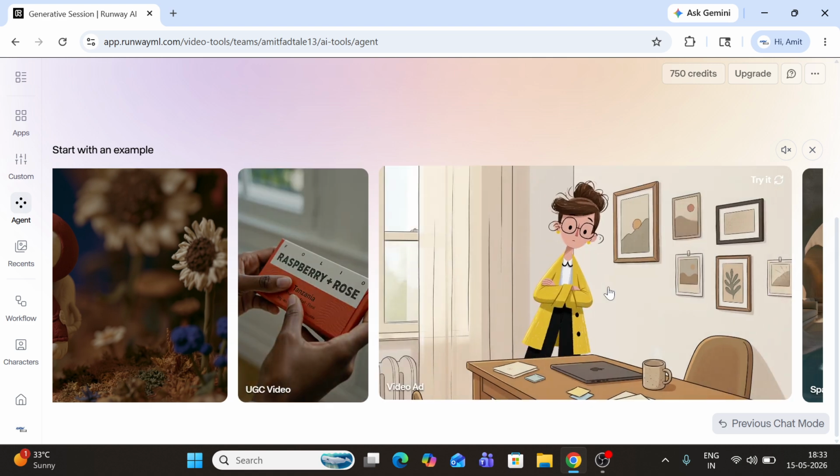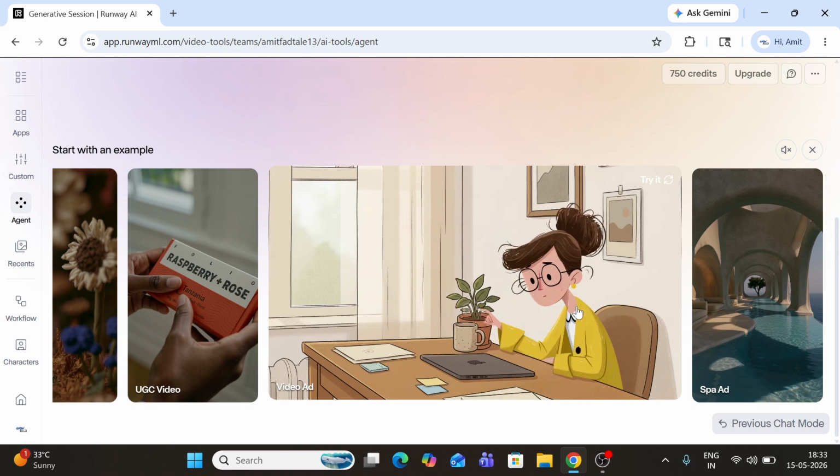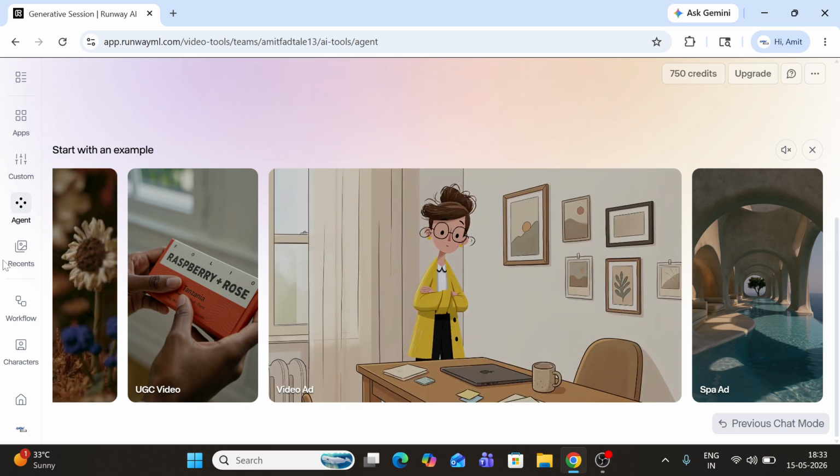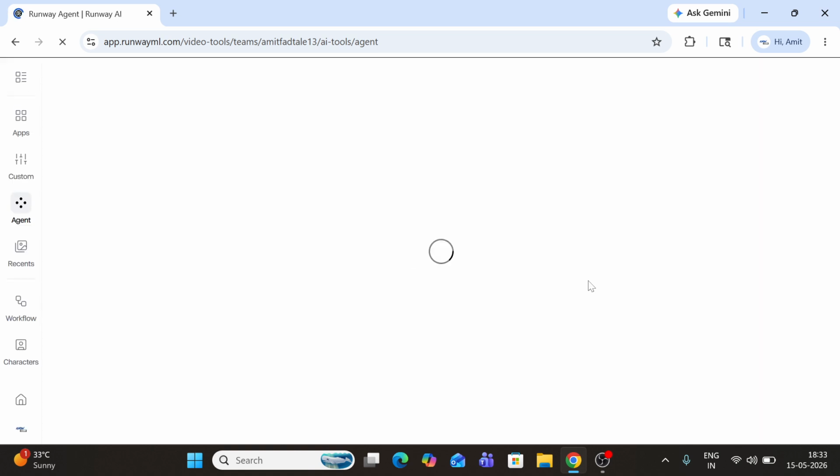Even these types of video as well. If you have to create a story through this, you can even try these types of videos through this. So this way you can use agent. And whether it is taking time or refreshing, loading.